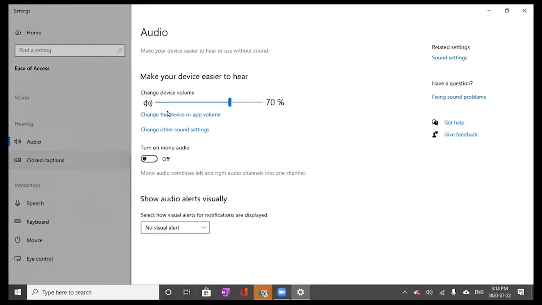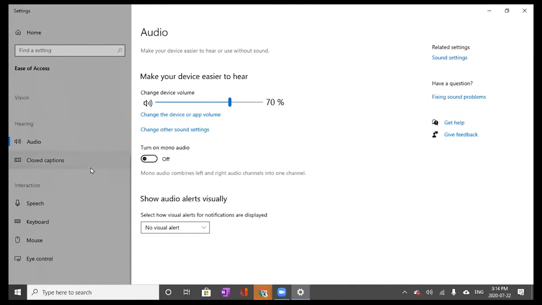Next, when we get into hearing, so audio, you can do the simple stuff like change the volume from loud to quiet. But there's also an option for mono, which basically means that when you're listening to something that has sound coming out of either the left or right speaker, you're able to change it so that the same sounds are coming out of both ears. That is a really great setting if you're hearing impaired in one ear and you have a better ear and you want to get the full audio.